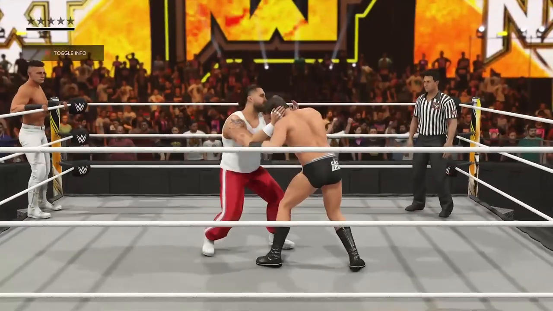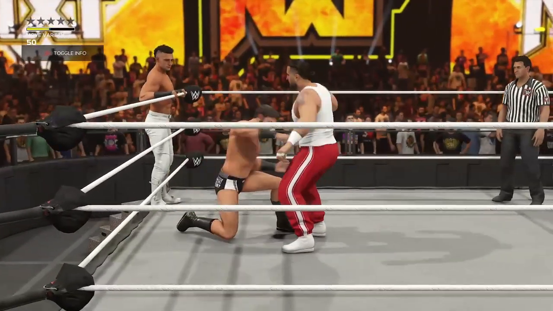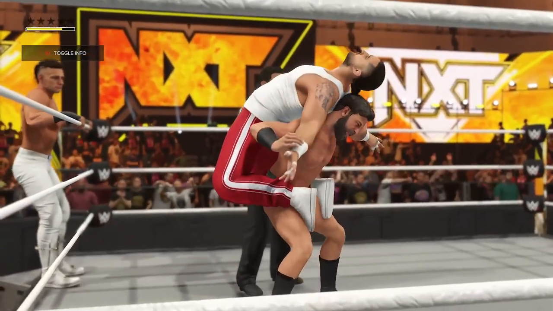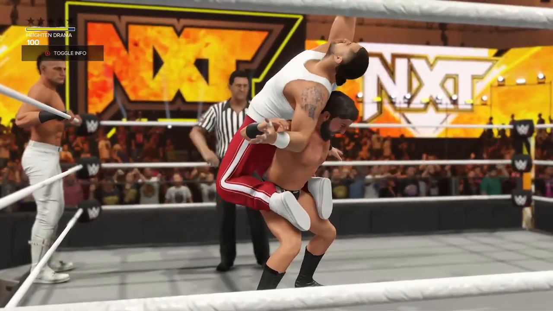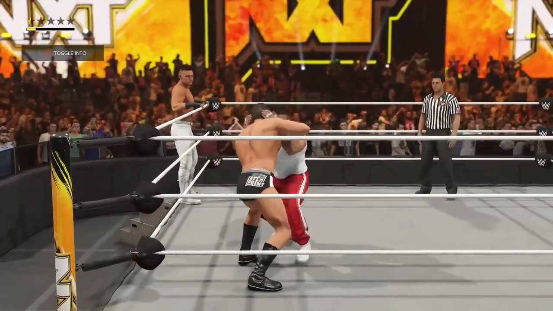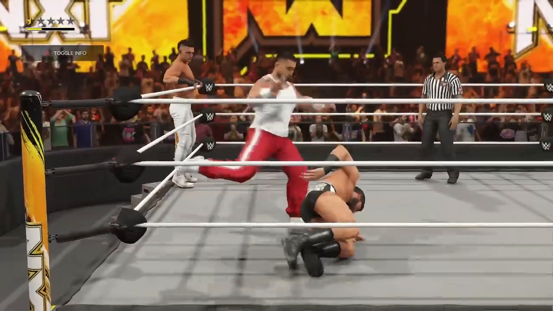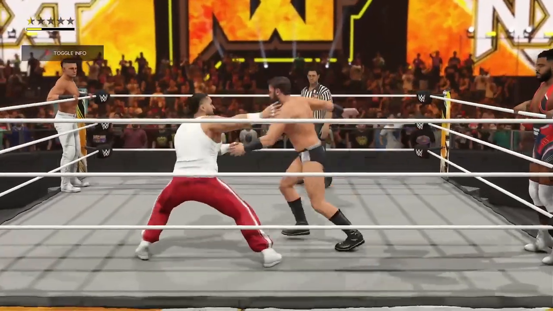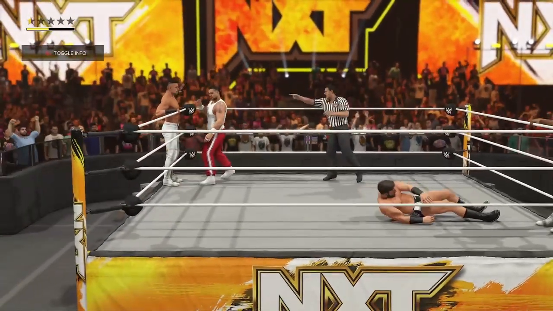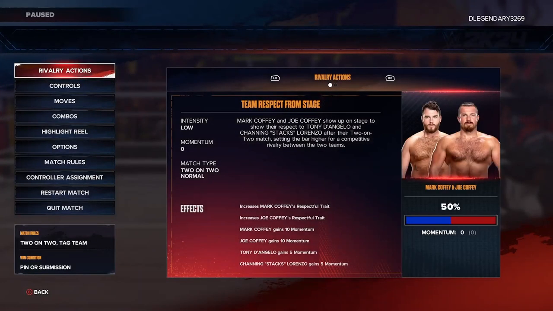Here we go, the family and Drew Gulak and Damon Kemp. And now Tony D'Angelo. Oh, wait just a minute. Gulak. Oh, he's in a submission, I thought it was a hold. And D'Angelo gets out of it. And look at this. Spinning. Oh, Falcon's arrow. Now, D'Angelo planting Gulak, and there's the tag to Lorenzo. Hold on.